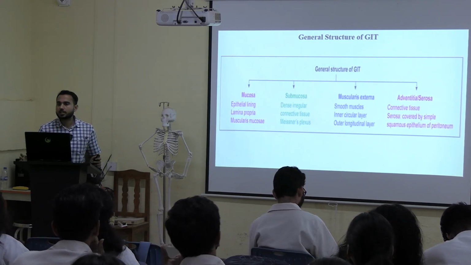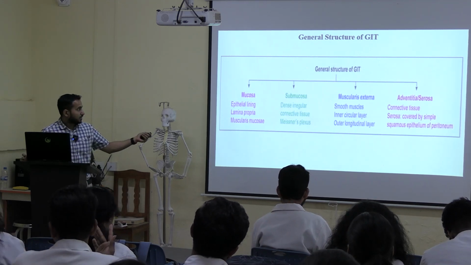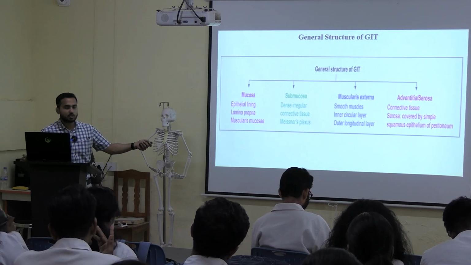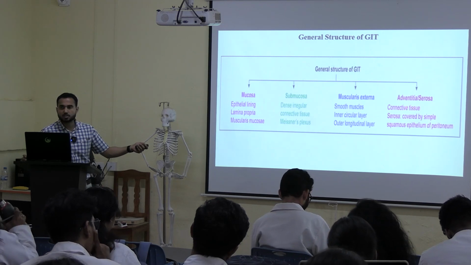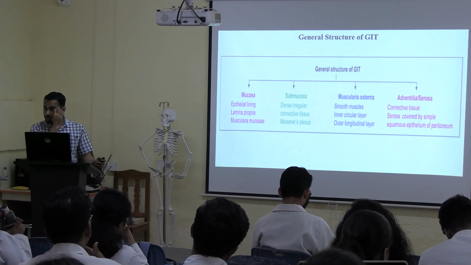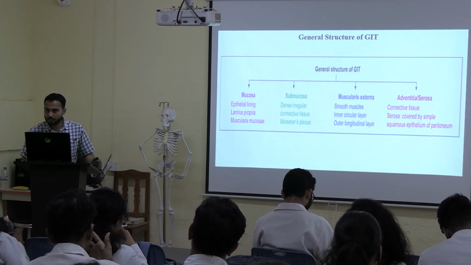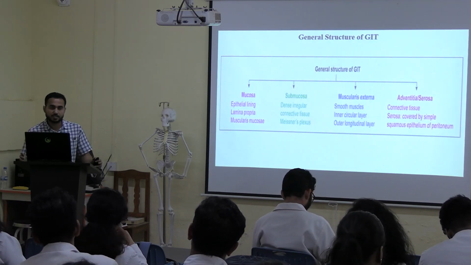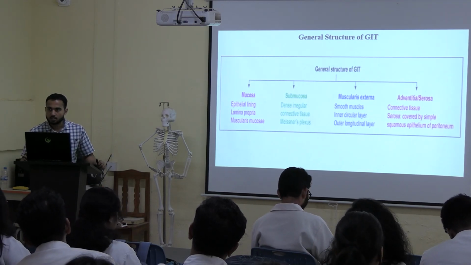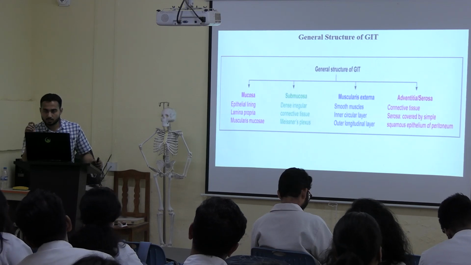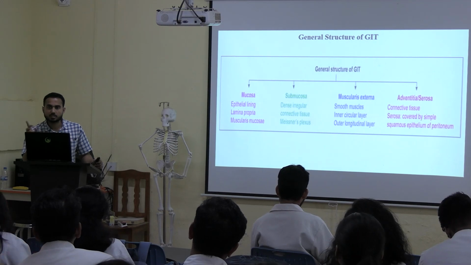Now in each and every layer, what do you think you can expect? This is the innermost layer, mucosa, and this is the outermost layer. So always remember that you have to write serially about each and every layer whenever you are writing or drawing the diagram. Please don't make the mistake of mixing up the layers. You have to write serially in the exam. If you write every layer but it is not serial, then you will not get marks in the exam. Please keep that in mind.